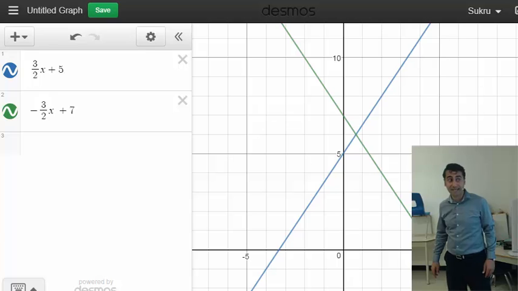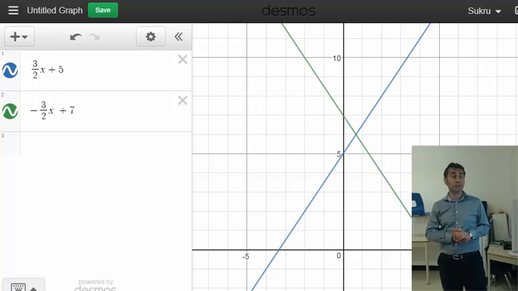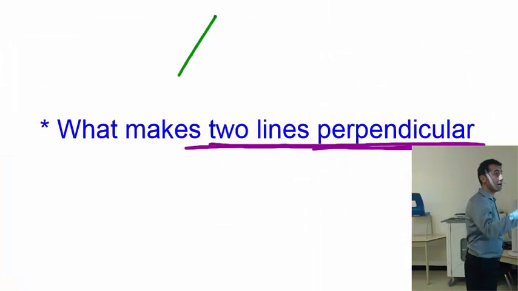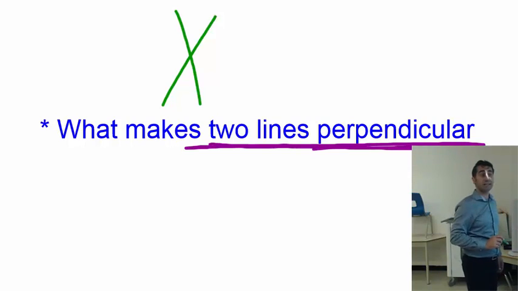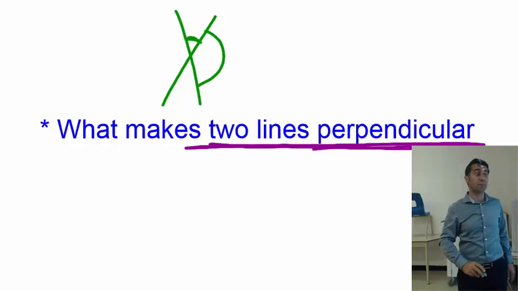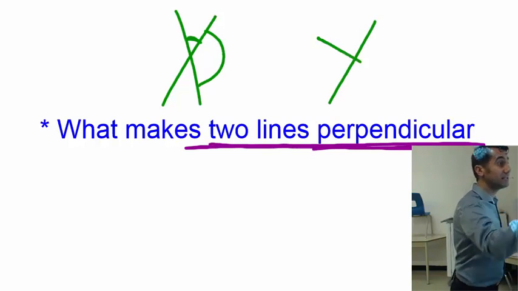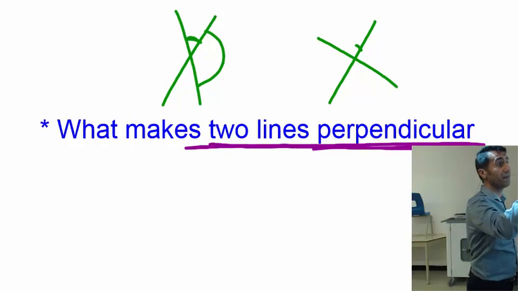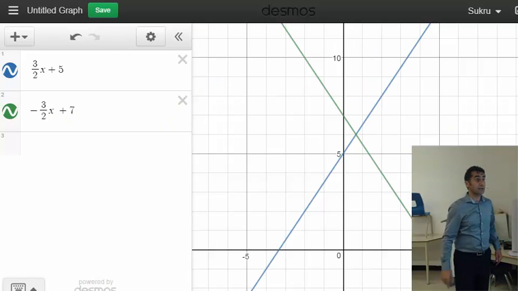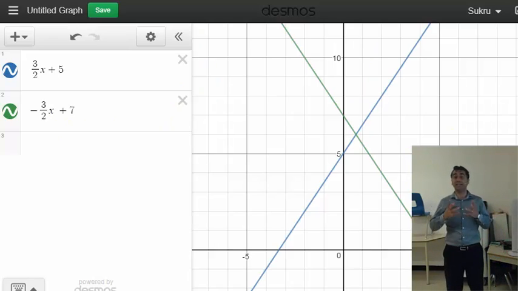As you can see, the lines don't intersect each other with 90 degrees. The lines are kind of like what I was telling you. They are not intersecting each other with, the angle here is less than the angle there. We are looking for perpendicular line where the lines intersect each other with perfect 90 degrees. So let's go back to the graph. So having opposite sign helped me in some ways, but it was not good enough.